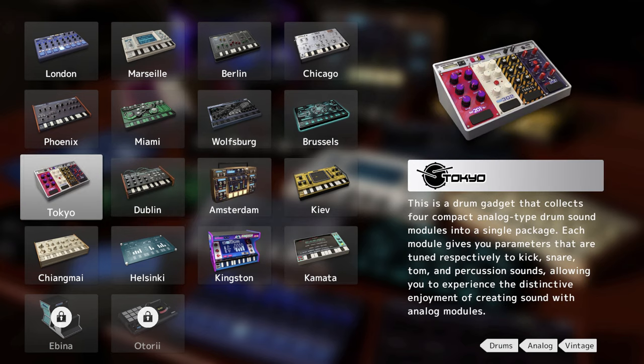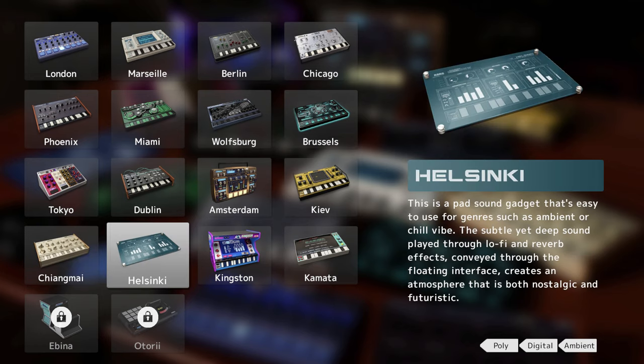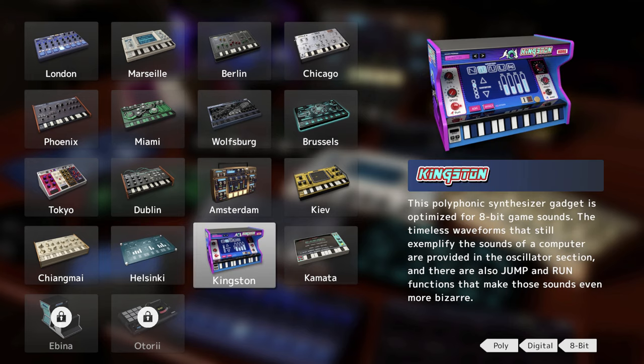Bass, analog, vintage. Drums, analog. Variable phase modulation sensor. Subdued gold body. Ambient or chill vibe. Let's try this one, I reckon. 8-bit game sounds. That sounds pretty cool.